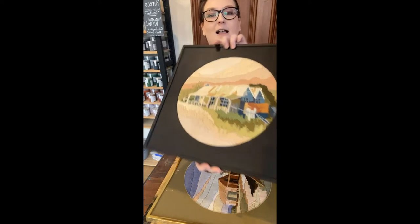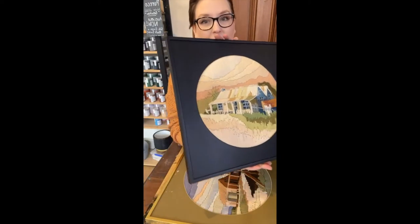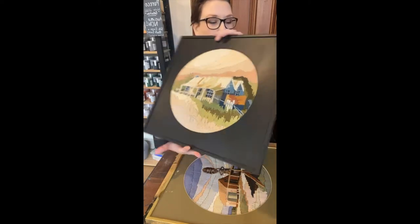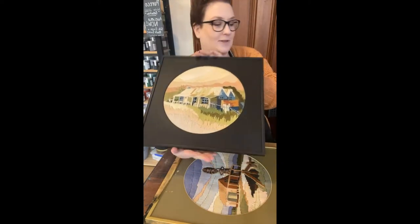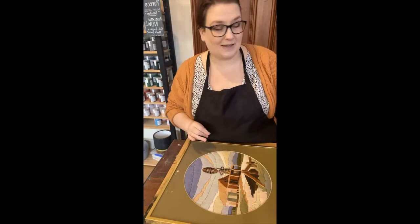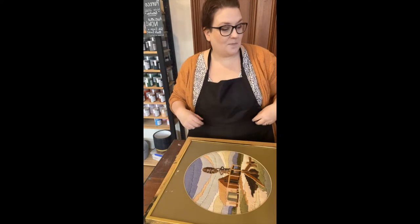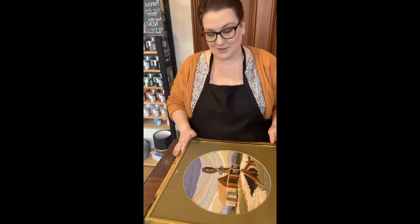So if you recall, last week I didn't create the artwork, but I changed up this artwork. I got this one at a local auction and absolutely loved it. It was one of those things — I was standing there, it was not on my list for the day, but nobody else wanted it and I'm holding it up, waving it around. I'm like, you know what, that's mine. So I bought it.